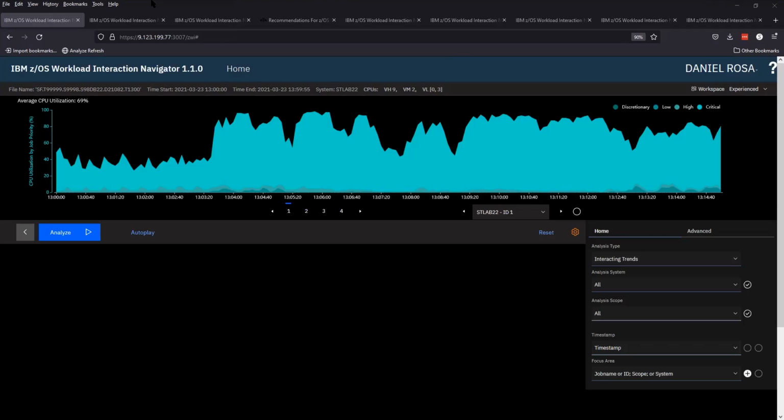For DB2, we did something a little bit different. DB2 generates SMF 100 records. It was just easier from a DB2 perspective, and because DB2 has different characteristics than CICS and IMS, we could take the SMF 100 records and generate those in a 5-second interval and feed those into the navigator for analysis. So we delivered that support, and now we've got some pretty rich capabilities between the navigator and the correlator to be able to analyze and detect anomalies vertically across the z/OS stack for a single system, as well as horizontally across systems in a sysplex.